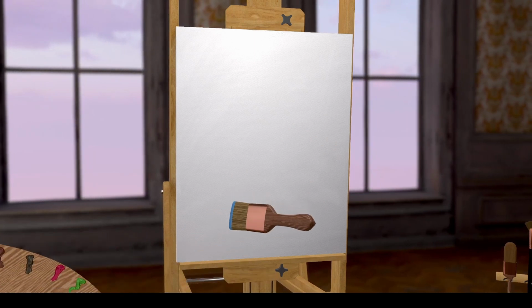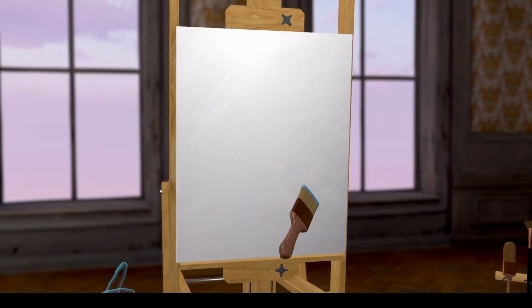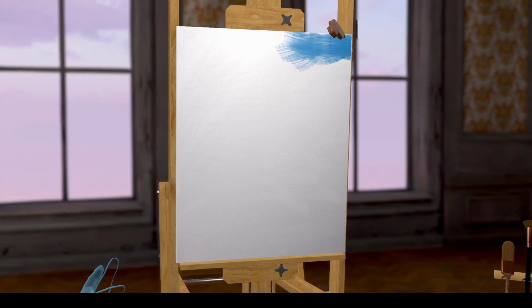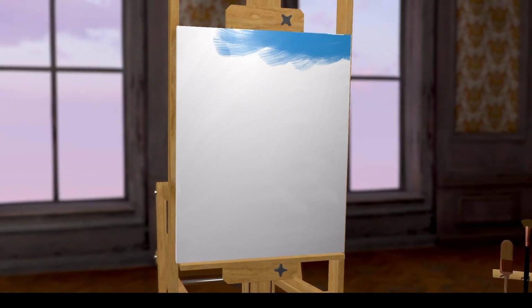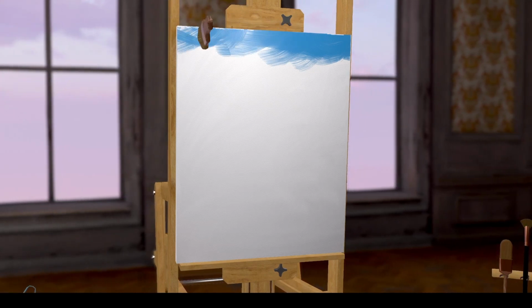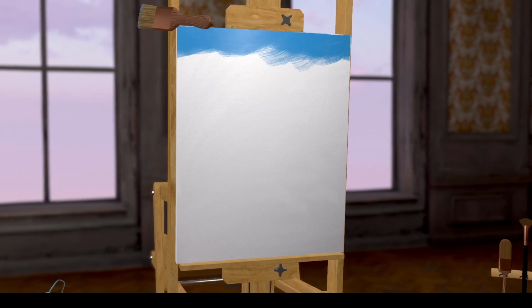I'm going to come in here and just load up this nice blue right here, just as is. I don't want to do anything with it. All I'm going to do is, right at the top, just crisscross and get it nice and all over. Go in, get a little bit more, come up from the other side. There we go.